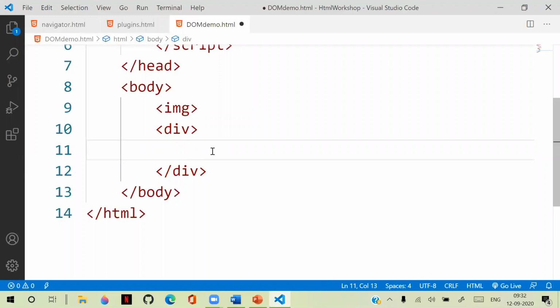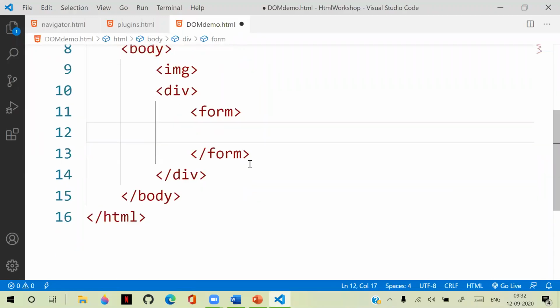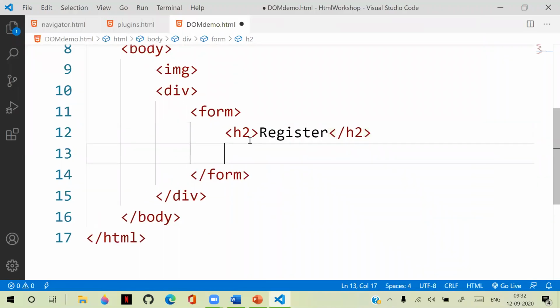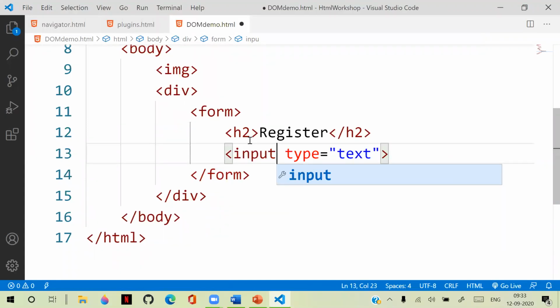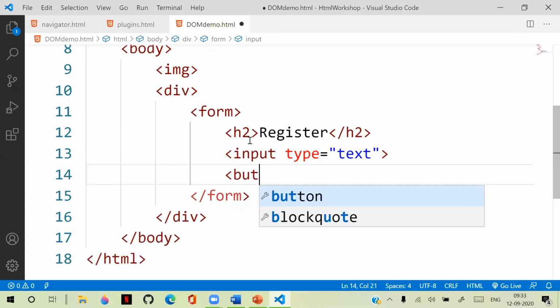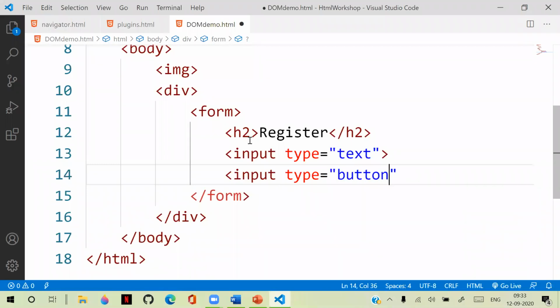In the div we have a form. This form has a heading, Register, and in this form we have an input of type text, and beside that we will keep a button, input type button.